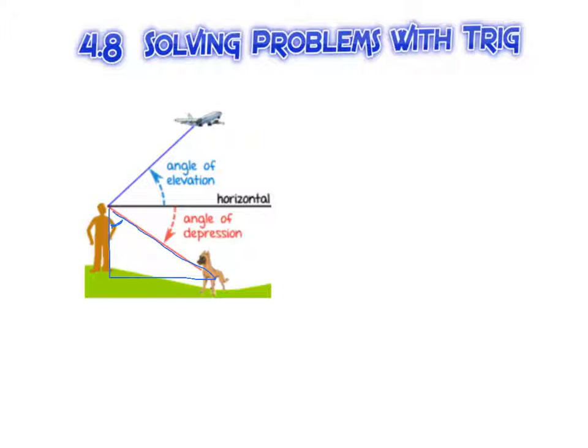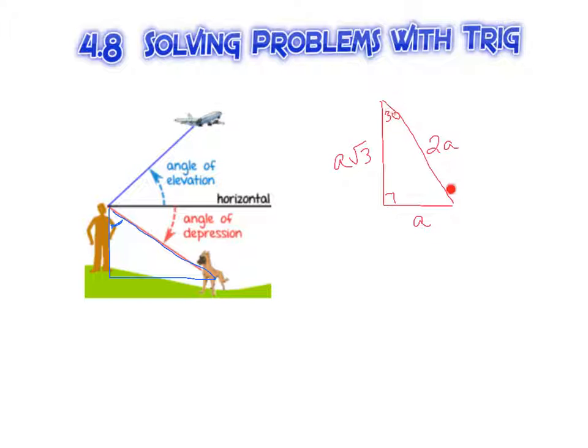Now, as we do these problems, it's going to be a review of a couple things. It's going to be a review of SOHCAHTOA, but it's also going to be a review of our special right triangles. So real quick, I'm going to review that. Remember that in a 30, 60, 90 triangle, where this angle up here is 30, it's across from your short leg. Whatever your short leg is, your hypotenuse is always twice that length, and your long leg is always that times the square root of 3.